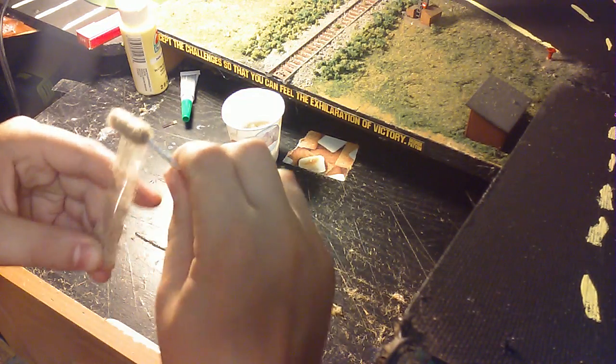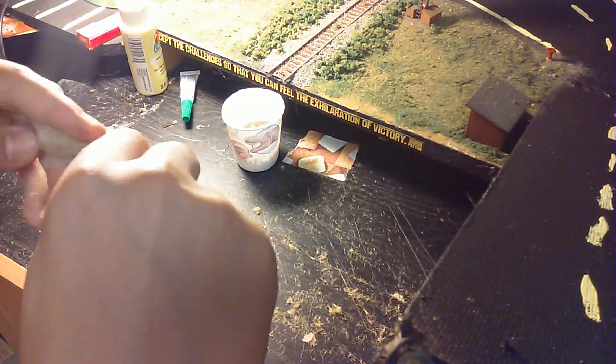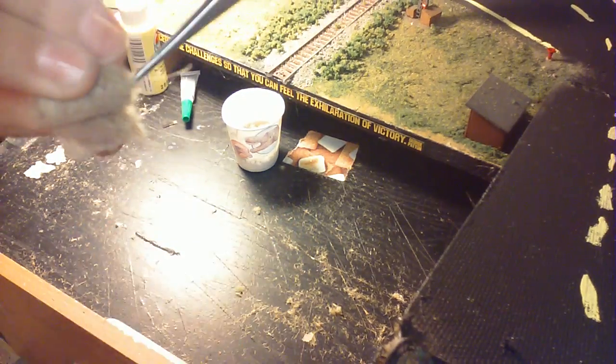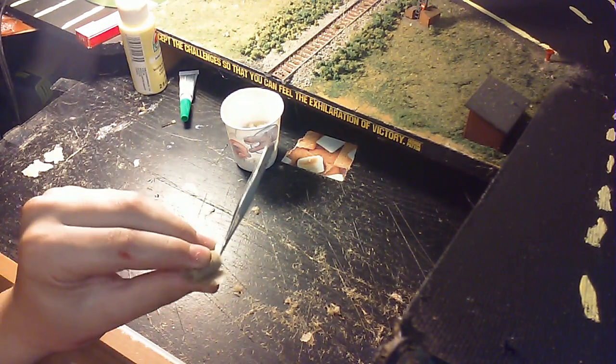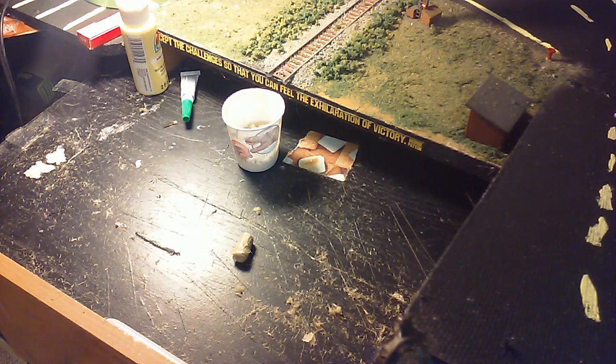So, once you're just about done, you're gonna want to put some glue right along here and then glue it. I use hot glue just because it dries faster. So hot glue down, I took my tweezers out and you have something this big, which is a little bit too big compared to a person.